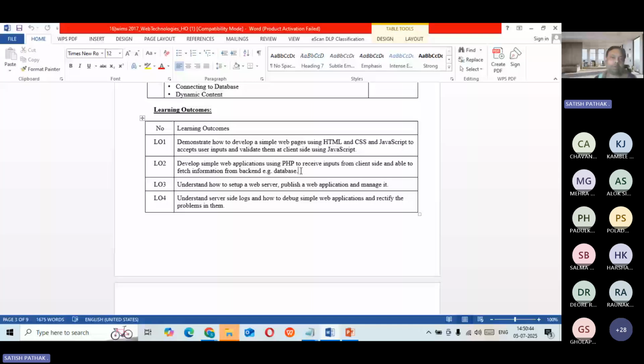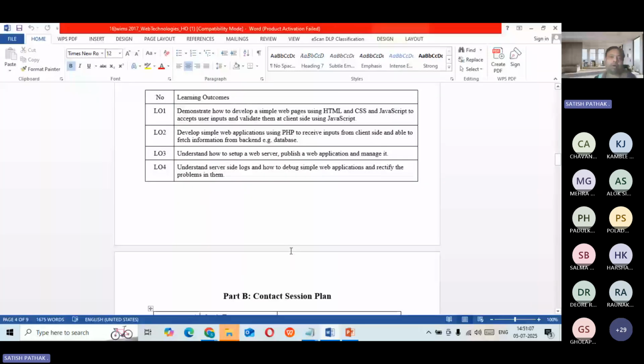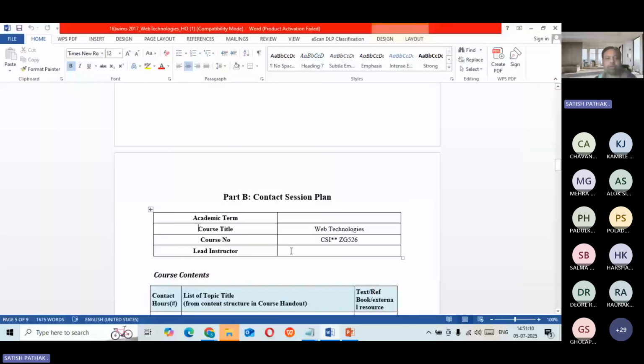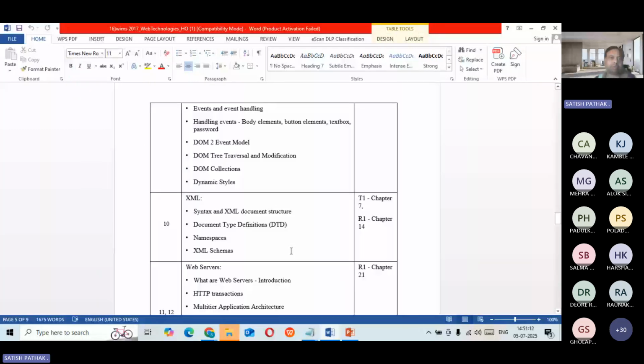We are also able to understand how to set up web servers, and publish and manage web applications. We're going to deploy a web application onto a web server, and also understand server side logs and how to debug simple web applications and rectify problems in them. So this is about the overall learning outcomes. As far as the context session plan is concerned, there are going to be 16 context sessions.